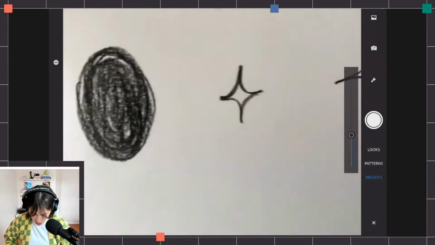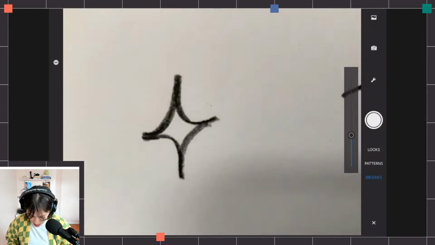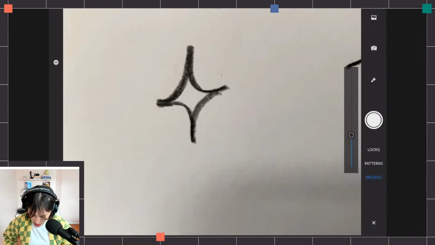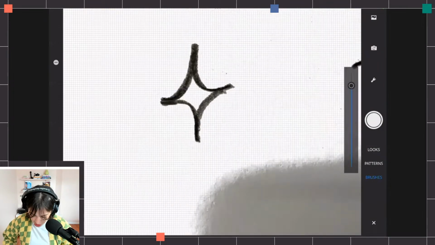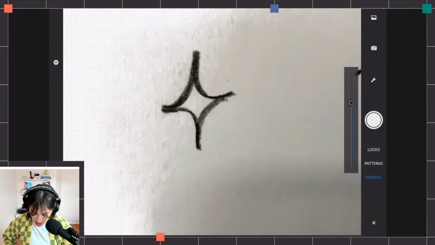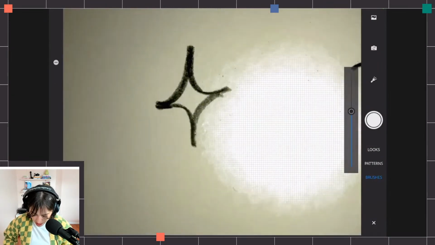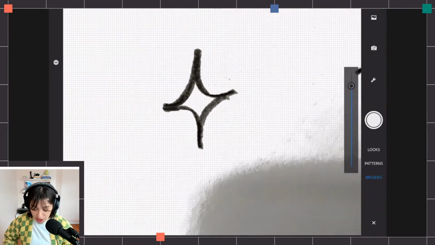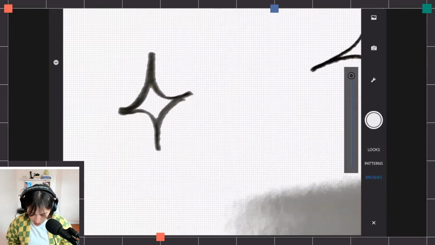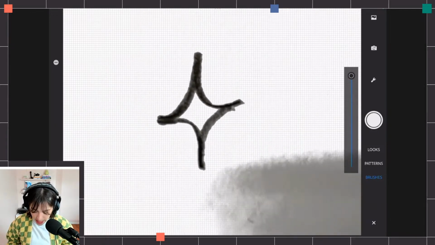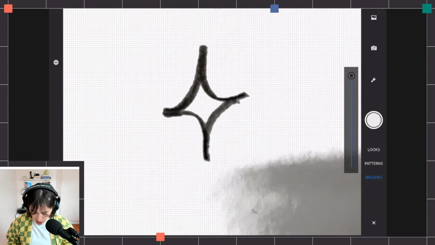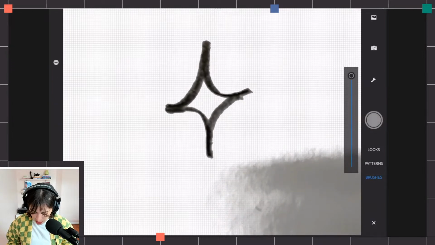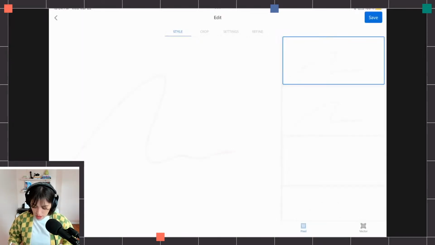So if you were to zoom in here on one of these stars, let's say I want to make a brush that has just a ton of stars, you can use the slider on the right to figure out how much you want the camera to input, essentially what you want the camera to capture for the brush. So I kind of want it like there, and I think I can refine it from here.